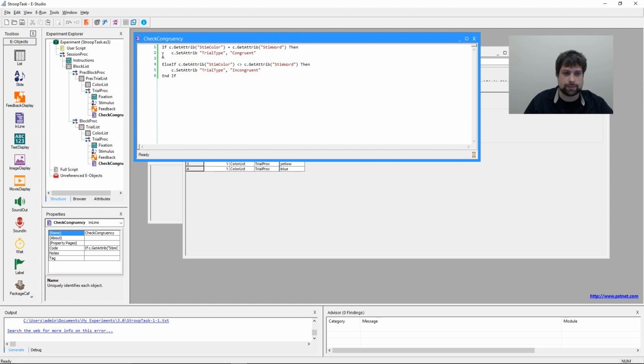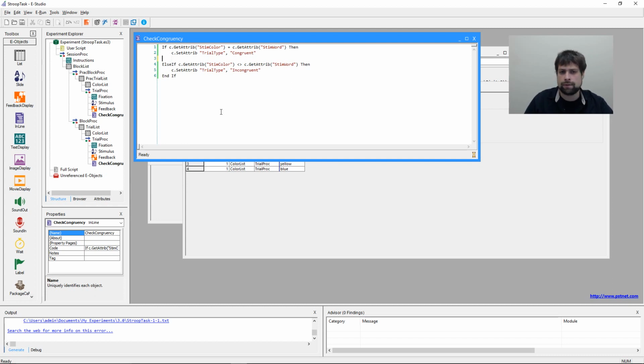It is important to make as many notes as possible, and you do that in script by just highlighting whatever row you want here and clicking on the apostrophe, and then this will show up in green. But everything that shows up in green like that is actually considered a note in E-Prime. It isn't processed like the rest of the script is. So I can literally type anything in here and it will just ignore this because it's only for design time. Now it's important to keep as many notes in these inline objects as possible in case you port this script over to something else. So let's say I really love the way that this script works and I need it in my other experiment. I can port that over and then I know exactly what it's doing.